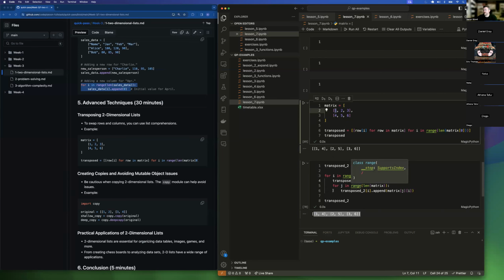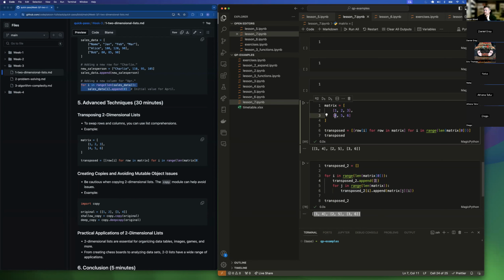That's the first iteration. Then J is going to run again because it has to run on this row. And J is now going to be 1. And I want to grab the item at 1, 0. Well, matrix 1, 0 is the 4. So inside this nested loop, now I've appended 2 items to this list, and that's the 1 and the 4. This loop's done. I'm going to go to a 1.